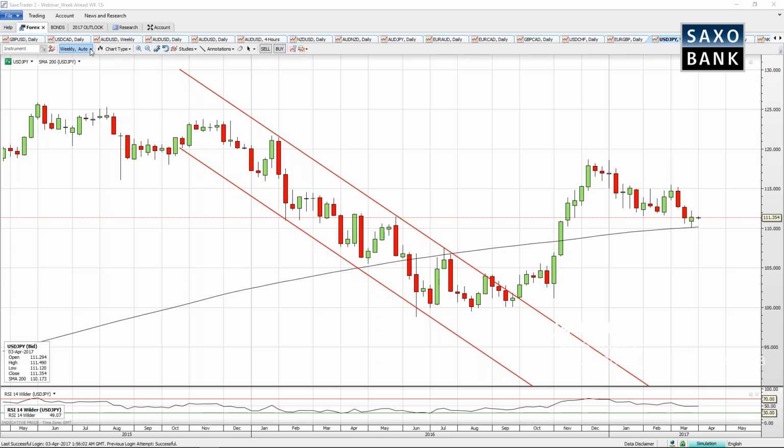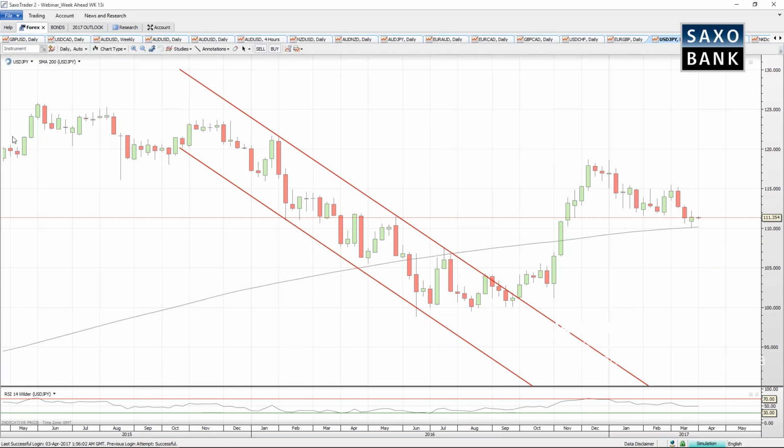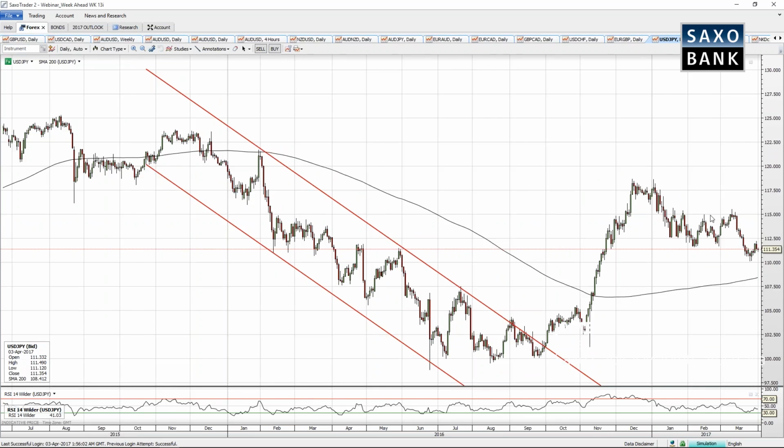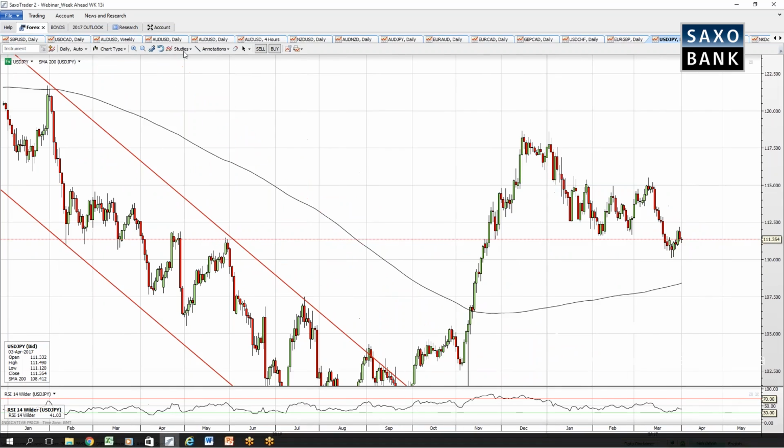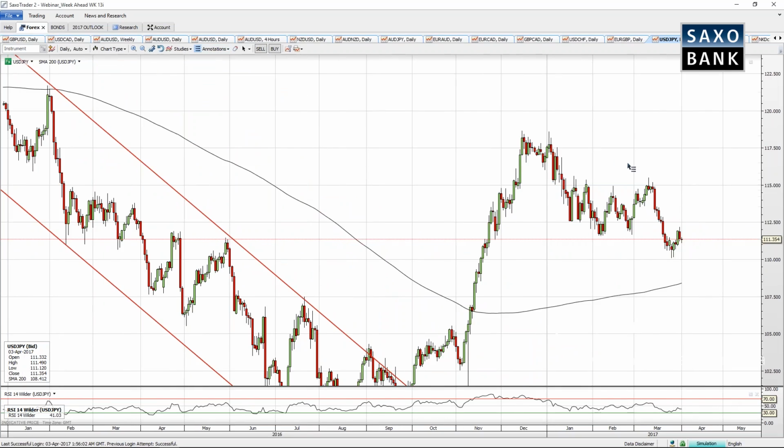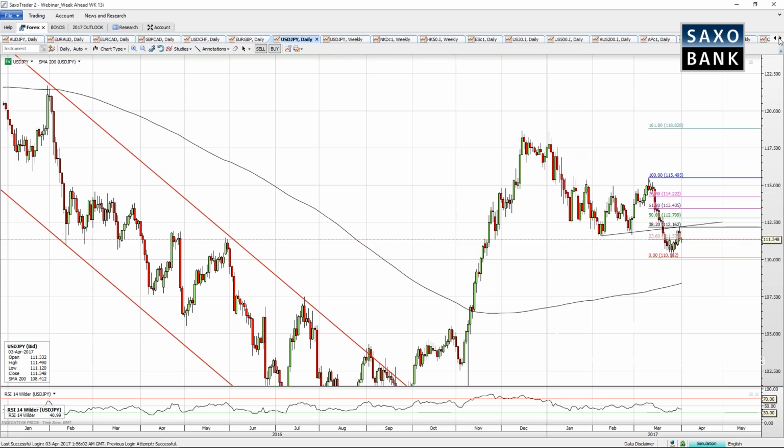Starting off with the weekly chart for the dollar yen, we saw the dollar yen kiss and react with immediate force of the 200 weekly moving average. Over to the daily chart, it failed to push beyond a 38.2% retracement between the March highs to the lows, and this gives us a bit of caution in reading the strength over the US dollar. It also gives us a strong signal across the board that we may be entering a period of defense across risk assets.